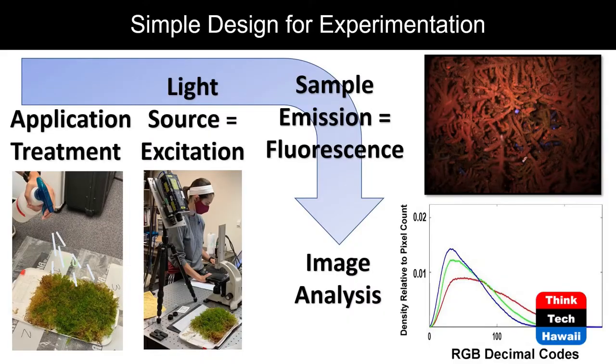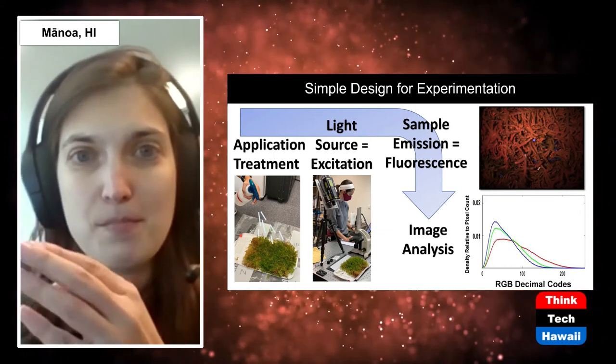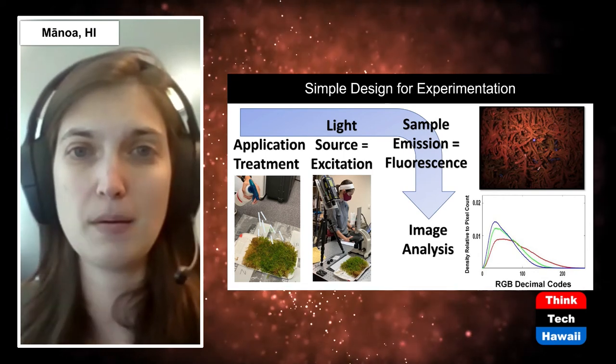Slide five shows a bit of how you actually do this — that's you in the pictures. This is a great way of showing what the sample naturally looks like versus what it looks like when it fluoresces. We take a sample and give it maybe a metal solution, maybe a nutrient solution, sometimes just water because metabolic processes in the mosses start immediately once water is added. Then we put it underneath the laser and use a computer to control the detector and get the timing resolution the same. We fire the laser at it and capture an image — the light source provides the excitation, it interacts with the sample.